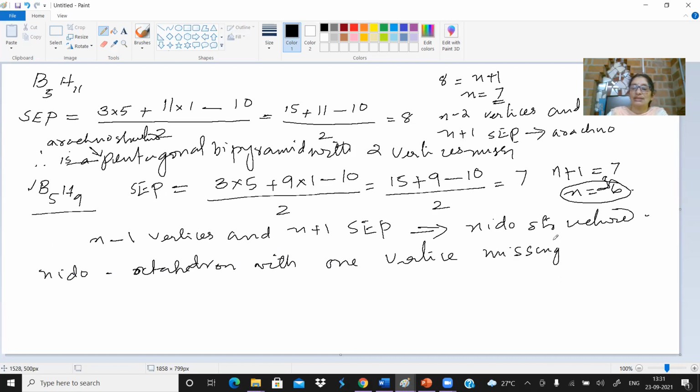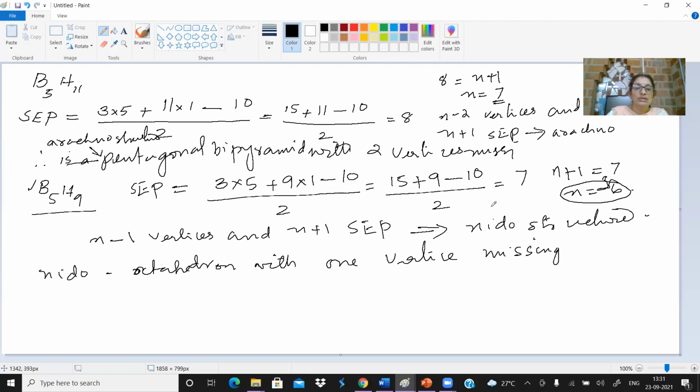Now, if you remember Wade's diagonal relationship, you can see, when you look at the octahedral shape, the structure with the same skeletal electron pairs, if you have a six boron atom structure, you have an octahedron there. Again, if one vertex is moved from that, that is equivalent to a structure with one vertex missing, and you call that a nido structure. You should remember the diagonal relationship there.